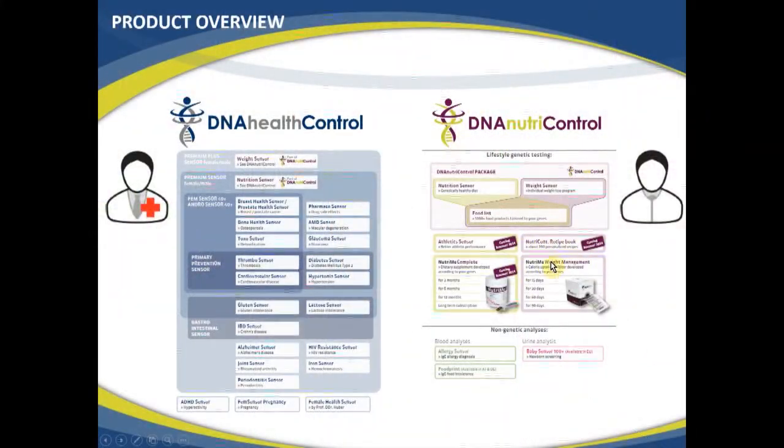Now on the other side here, the Nutri-Control recipe book. This is based on the weight sensor. It is a book that will use your genetics. We find out you're carbohydrate sensitive and fat insensitive, for example. We know how much you're allowed to eat. So this recipe book is going to give you 40 different daily menus of what kind of things you could eat. You can pick and choose what appeals to you.